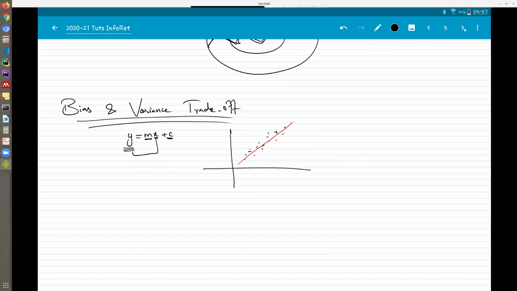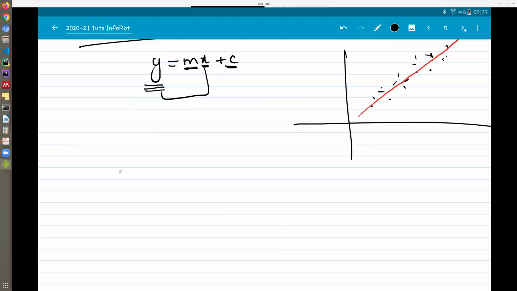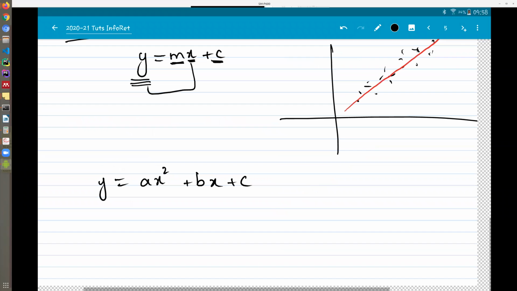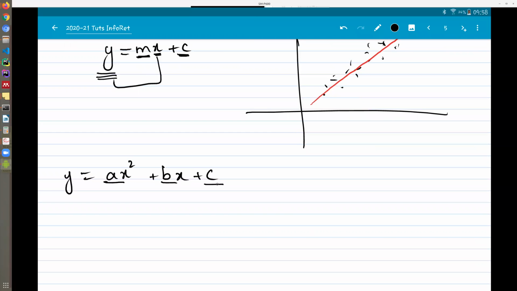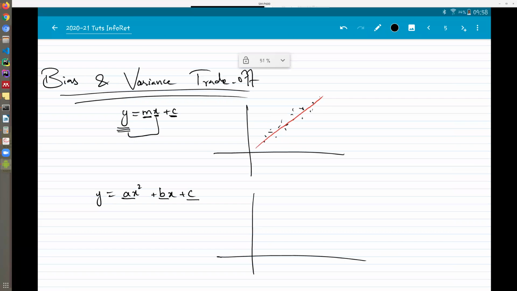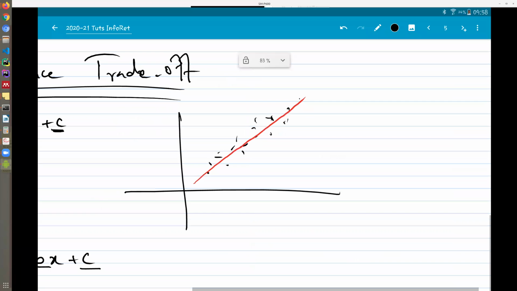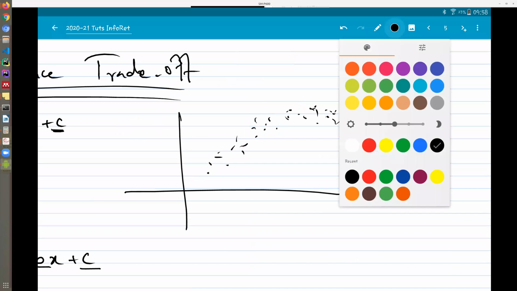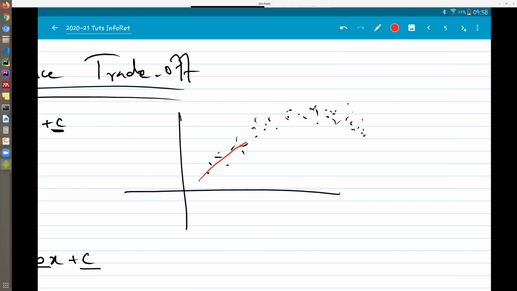Let's see another case. We might have a case where y is equal to ax square plus bx plus c. This is the equation of a 2-degree polynomial, and here we have three parameters to learn, right? In fact, we can modify this example to serve our purpose. Suppose this is our data set, and the linear line that fitted this data set was something like that, right?